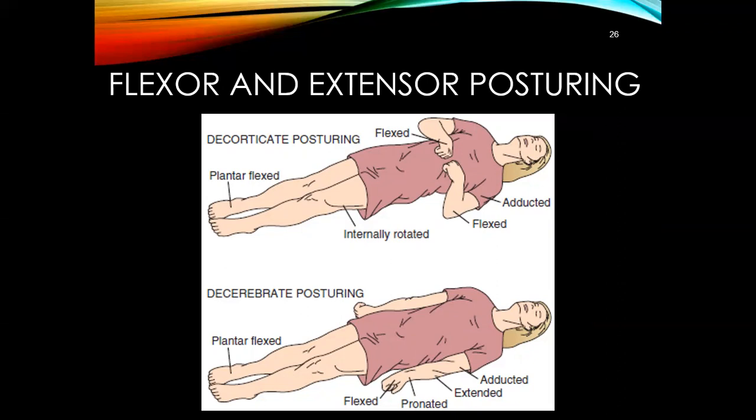So what is the eye doing? Is it responding? How is it moving? If the eyes appear to move in a direction opposite to that of the head movement, so you move the head to the left and the eyes are staring to the right, or vice versa, you move the head to the right and the eyes appear to move to the left, this is called a positive doll's eye reflex, and it indicates an intact brainstem.